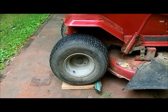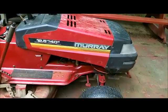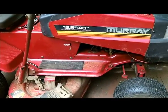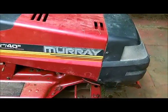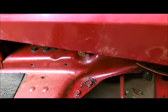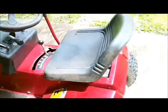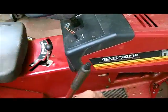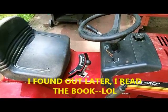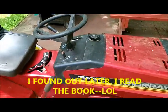All right, I got the blocks under the back end. I'm going to have to jack this front up and get some blocks under that. I could probably drive it up on all four blocks at the same time, but we're not going to worry about that. Yeah, we're losing oil out of that, but I keep an eye on it. I haven't figured out this brake over here. All the years I had the tractor, I never could figure out how to use this stupid thing. Never worked for me. Don't understand that. But when I'm driving the tractor, you push the clutch down, it stops like a brake anyways.